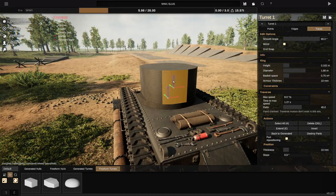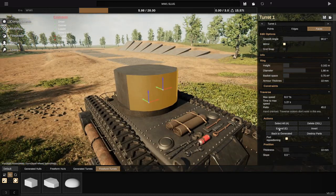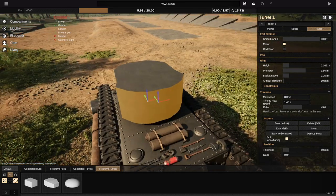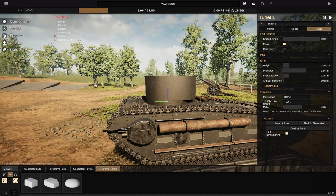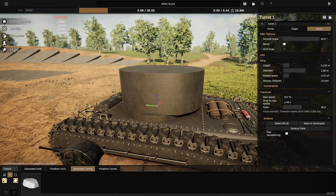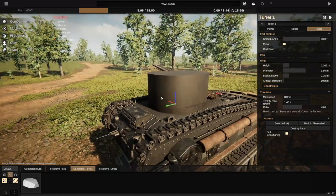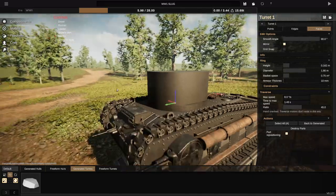I think we can get away with adding a bit of a back end to it. Maybe. So let's extend these guys. Bring them backwards like so, and squidge them in a little bit. There we go. Okay, that actually looks pretty awesome. We are going to have to add a bunch of rivets to this, but we can do that. And then we're going to have to add a gun as well, which of course we can also do. So yeah, let's do it.